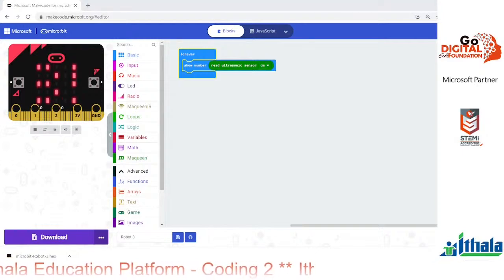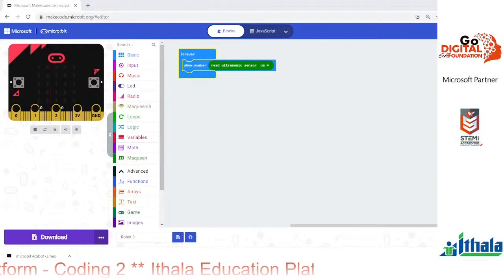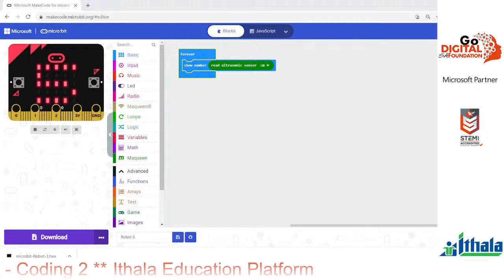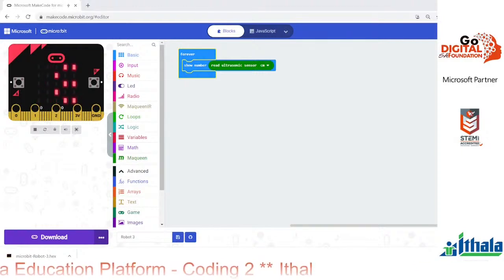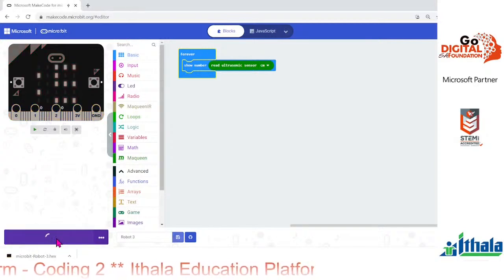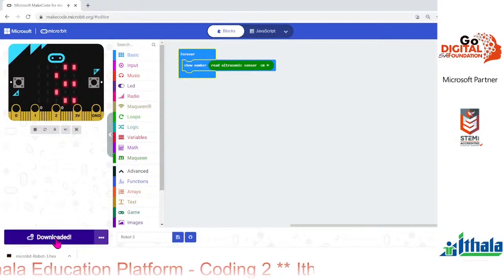So I'll take the microbit out of the robot, plug it into the USB cable, and then we'll download that program. It says downloaded.